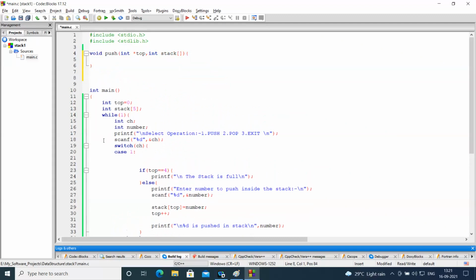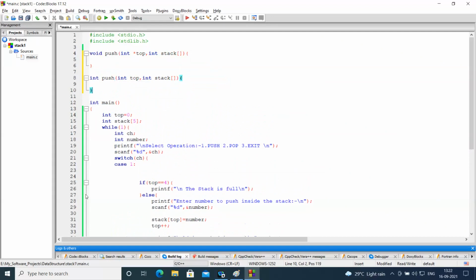One person may say that I have int push, and you will pass int top as a regular variable, and then int stack array on which you want to perform the operation, and here you may say return top. So you are returning the updated value of top. Look, right here we have two versions of push methods.